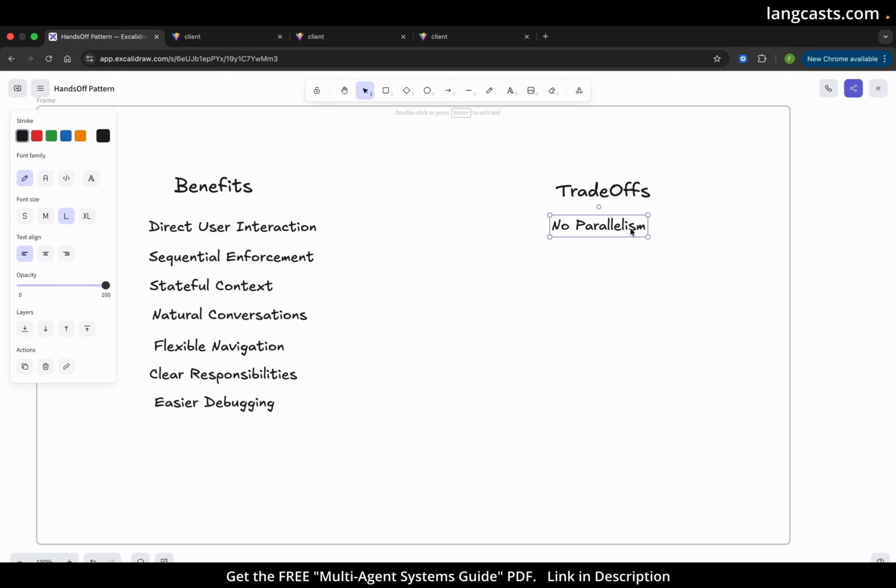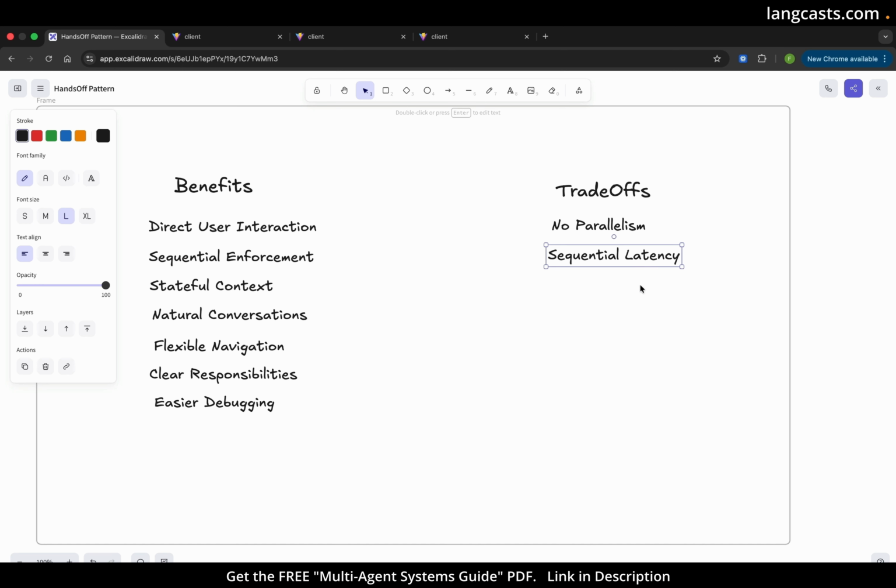Whether the agent is a multi-agent system on its own, that is up to you to know how complex you want your system to get. But you are talking to one agent at a time. There's no parallelism. The second thing is sequential latency. What this means is that one step must be done before another step. That's why you can have sequential enforcement. It is also the whole no parallelism thing, so you have to face the latency that comes with sequential processes. There's nothing that is going to be asynchronous. Everything is going to be done synchronously.